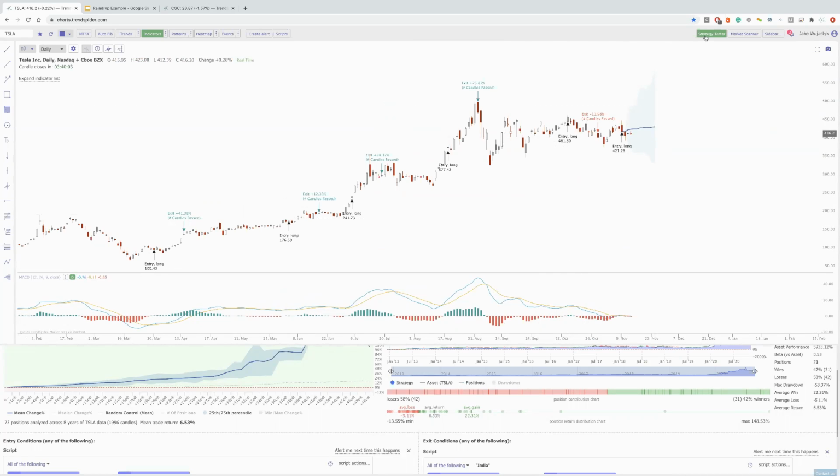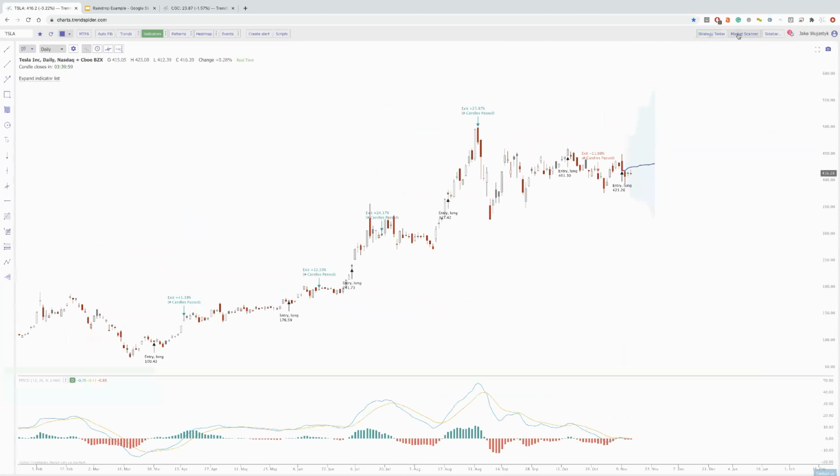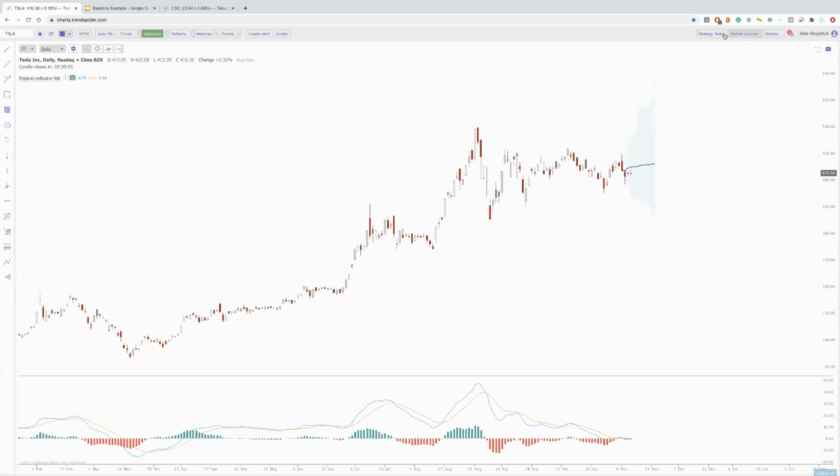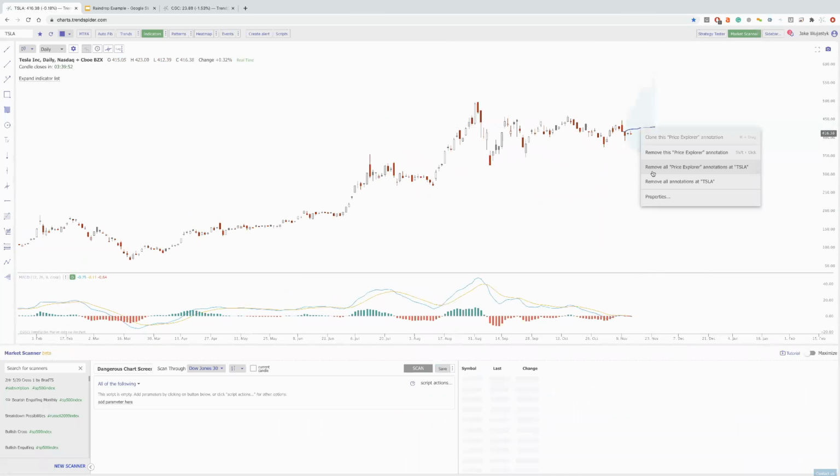Now, the strategy tester is something you can use with the Boolean algebra. But you can also use the market scanner. So if we go to the market scanner here, it's just at the top right next to strategy tester, you'll be able to go in and actually test out a strategy, or scan for a strategy that you just tested out if you like it. So this is something that's applicable to anything.